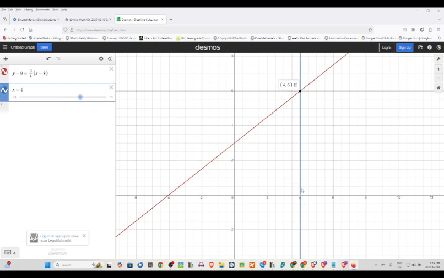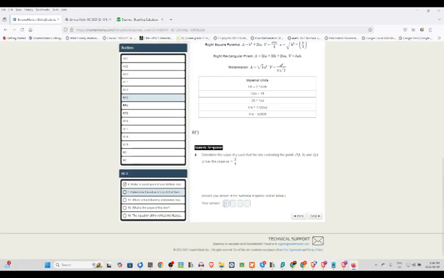We could also do this with a table of values on our calculator. We can graph it with that y minus 9 equals 3/4 (x minus 8) and find the table that corresponds here. We could have even used this as our point form, the y minus 9, x minus 8, and put in x is 4 and solve for y here. It would have been virtually identical algebra. We'd still have that 4 minus 8 being multiplied by the 3/4, then we'd add the 9. So it's another way to arrive at exactly the same thing because the slope formula is how slope point form is derived. Regardless, that's a 6.